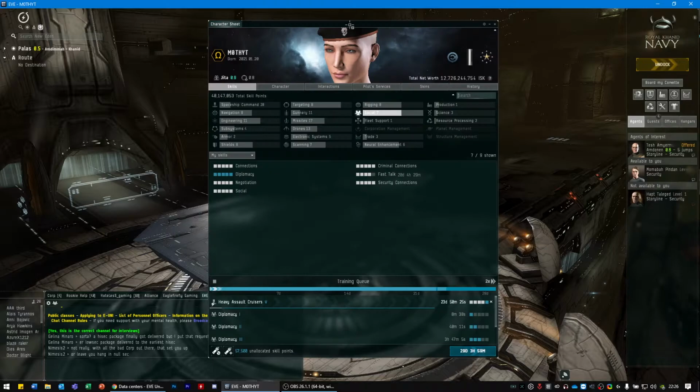I created a character called Moth YT. It was born on the 20th of January. Moth YT currently has 40 million skill points. These are skill injectors. I skill injected about 52 to 55 billion ISK of skill injectors, so quite a considerable amount.